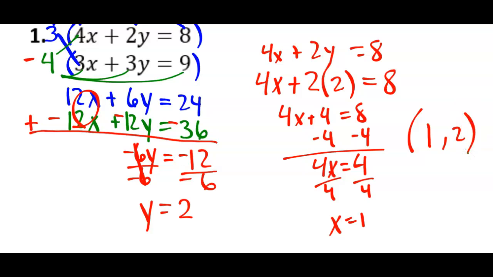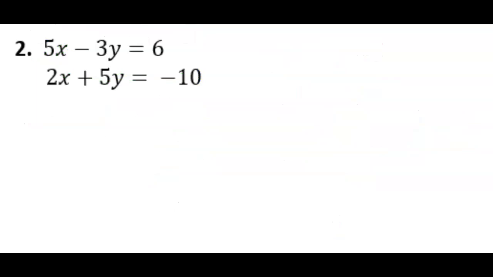Okay? All right. Number 2, I would like you to try. What are you going to get rid of, x's or y's? There's not a wrong answer, but you might want to choose y's because these are already opposite. But if you choose your x's, remember to make your bottom equation opposite of this one. You can either do that initially when you multiply, or you can do it after you multiply. I would like you to try this one. Pause the video. Come back and look at what we do.